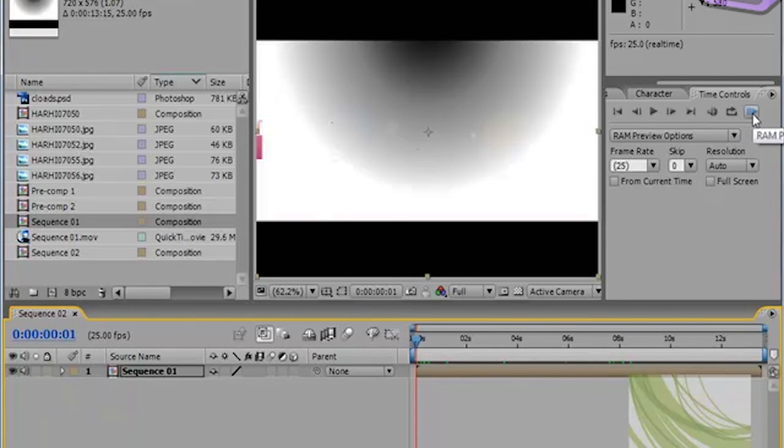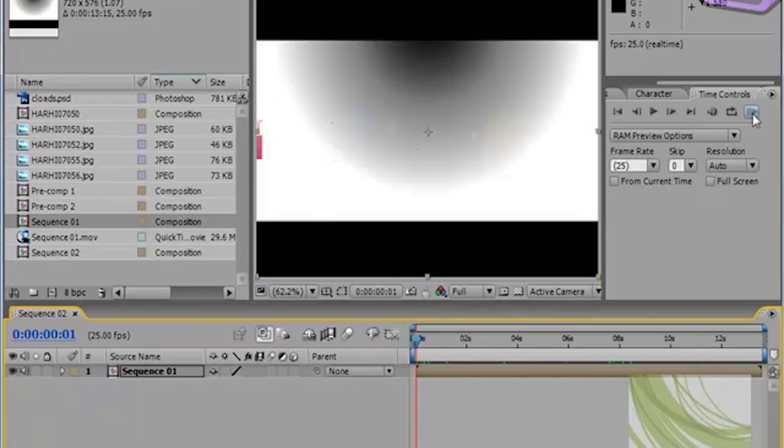Now, another tip on previewing in RAM: it will slow down your machine. If your machine does get slowed down, try to increase or devote more power to After Effects, and I'll show you that on a Mac in another tutorial, or upgrading the RAM is one of the best ways. Also, it's not worth touching the CPU, just upgrade all the RAM. You can also upgrade the video cards and graphics cards. That boosts the power inside After Effects as well.